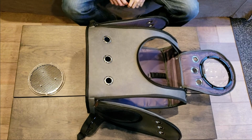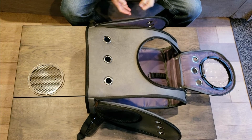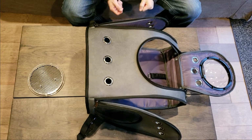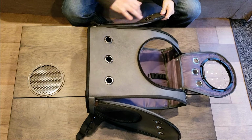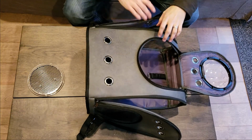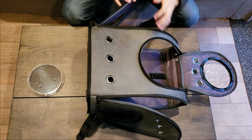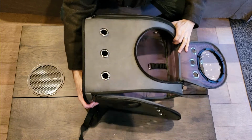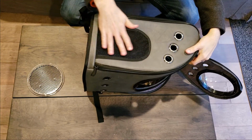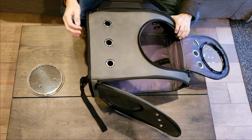Alright, so we're taking a closer look at the Texsens Cat Backpack here, and you can see I've got it fully opened up. But to call out a couple of key features for you, you're going to see 3, 6, 9, 12 different ventilation holes. You've got 3 total entrances, one on each side and one from the front. And each of those entrances, the side entrances that is, has a nice mesh ventilation pad so that your cat has lots and lots of fresh air blowing through.